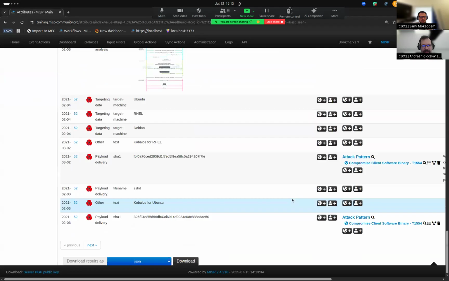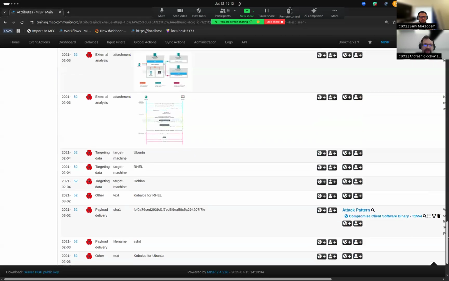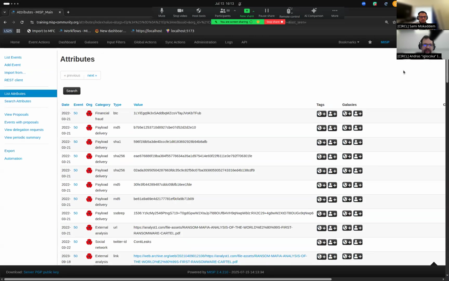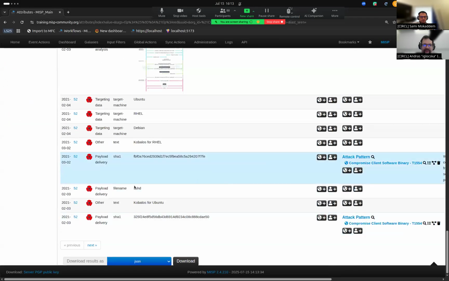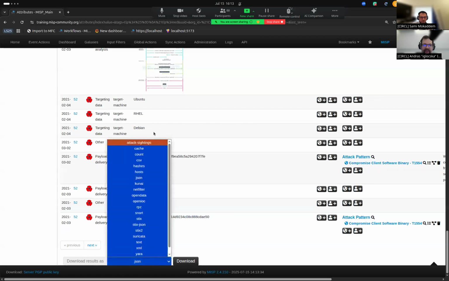Something maybe to note here is once you have run your search, like Sami did now, at the bottom of the list, you have the functionality to basically export all the hits in any of the supported formats of MISP. Again, this is a dynamic list, so if you add additional export formats or enable modules, you would have other formats there as well. But basically, this will then retrieve everything that is matching your criteria.